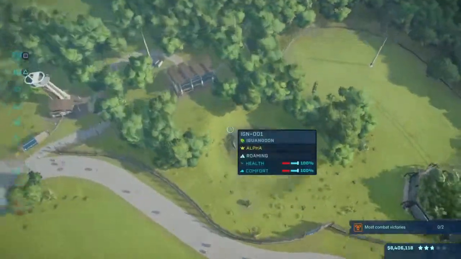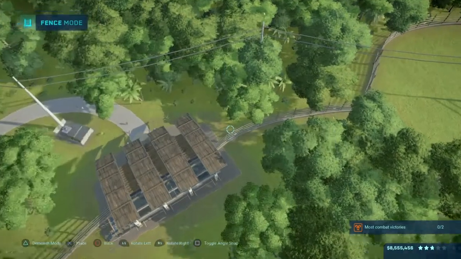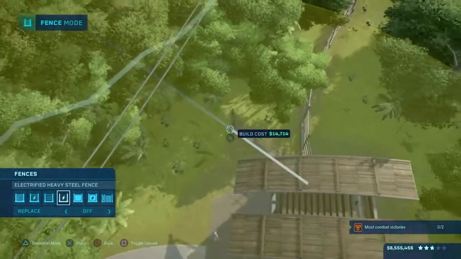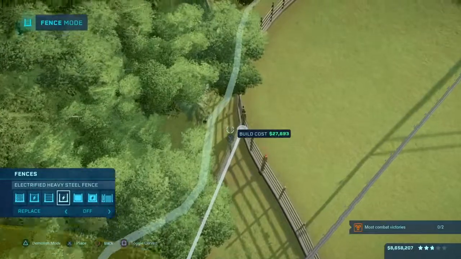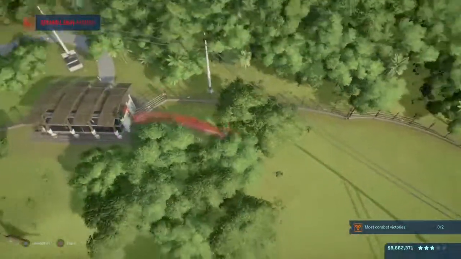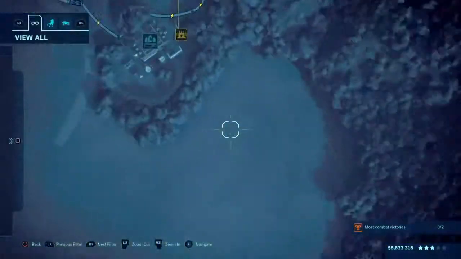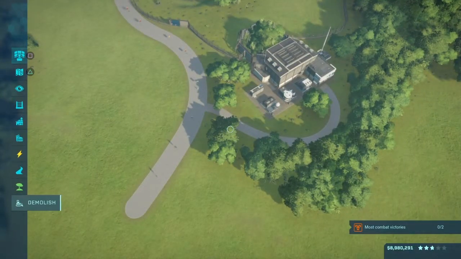I hate you, Dreadnoughtus. I really do. Sauropods are a pain to deal with. I swear to God. There. Are you happy? What do you want from me? If I have to, I will, and I'm going to.